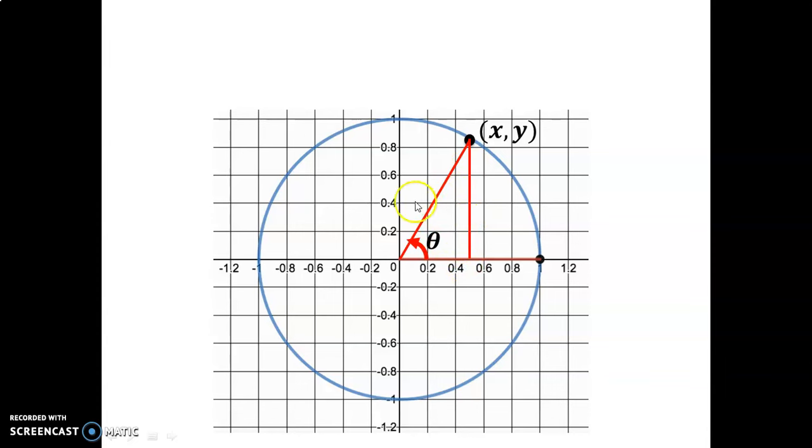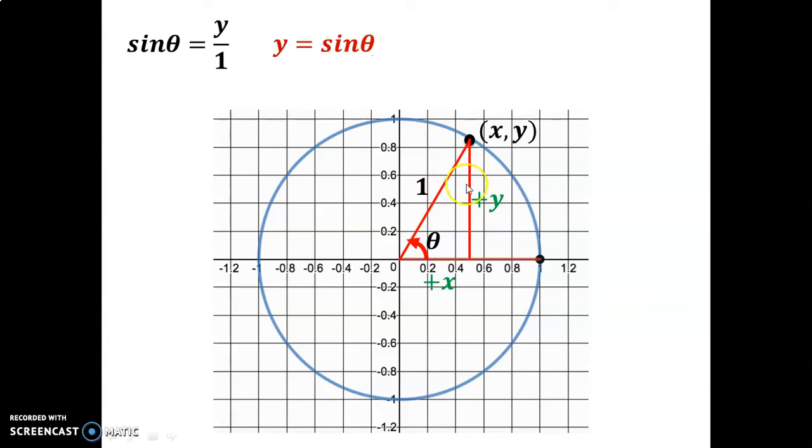So now, using basic right triangle trigonometry, we can find the location of this point by finding the lengths of these two sides. This again is a positive x value and this is a positive y value. So we know these are going to be positive values. To find that point, we can also say the hypotenuse is 1 because the radius is 1. So we can begin with sine. Sine of an angle is always opposite over hypotenuse, so we have y over 1. That can be simplified into y equals sine theta because the radius was 1.